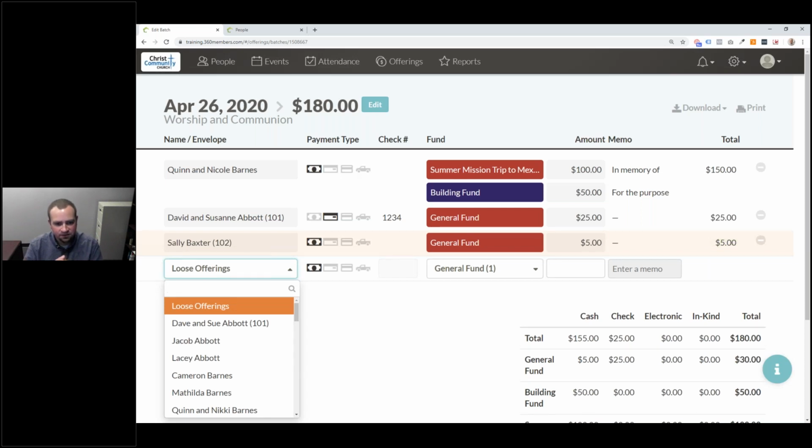The reason we designed it this way is that if you have offering envelopes, what we recommend doing, you stack them together, put them on your left-hand side if you're right-handed. Otherwise, you can switch it up. But you pick up your offering envelope and you have it in hand to see exactly what it is. So it's the amount and the fund, and you can fly through it. Now that might take some pre-work.